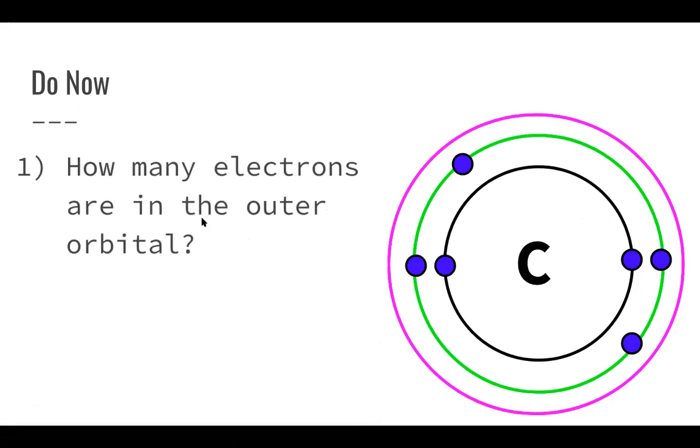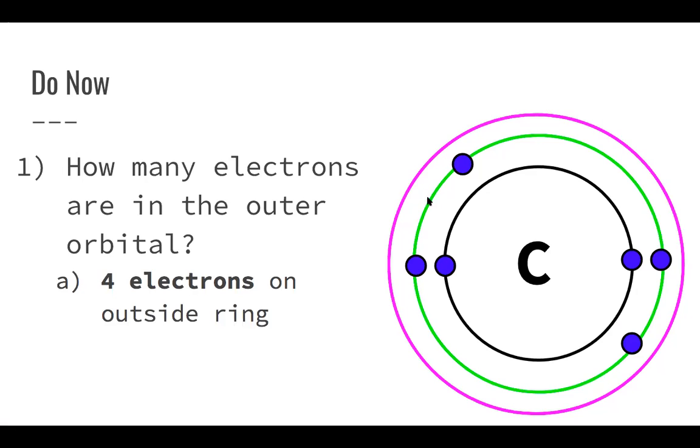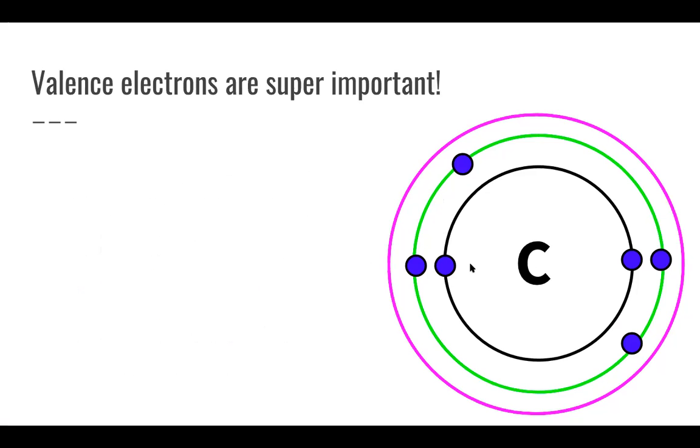Okay, we're going back to our do now. How many electrons in the outer orbital? There are 4 electrons on this outside ring. We're always going to think about what's the farthest orbital from the nucleus that actually has electrons in it. Because I could draw all the orbitals that exist that are empty, but who cares about all those empty orbitals? I want to find out about the orbital that actually has stuff in it. I don't care about the innermost orbitals, and we're not necessarily going to get into why. We just know that the outermost orbital that actually contains electrons is the one that's important. That's why we care about the 4 here, not the 2 here.